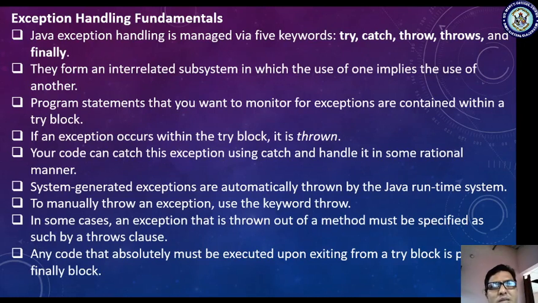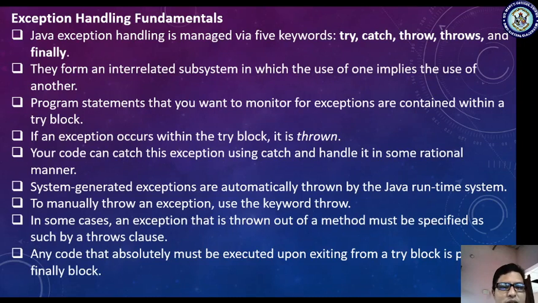Whatever mistakes happen in your try block will be caught by the catch block, and it will report what kinds of runtime errors have happened in your program. To manually throw an exception, use the keyword throw. That is the mechanism of a try catch block, which identifies exceptions automatically. If you want to throw an exception manually, you have to create your own exception. Manual means we have to generate, create, identify and test. To do that, we use the keyword throw.